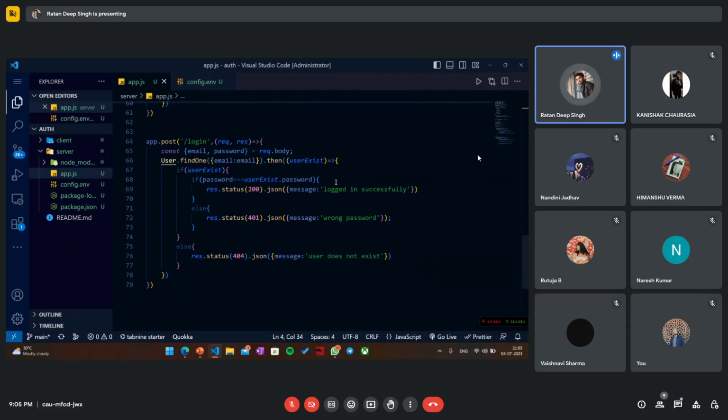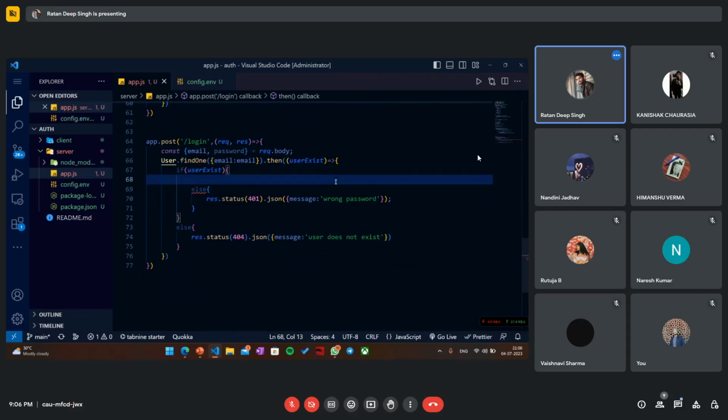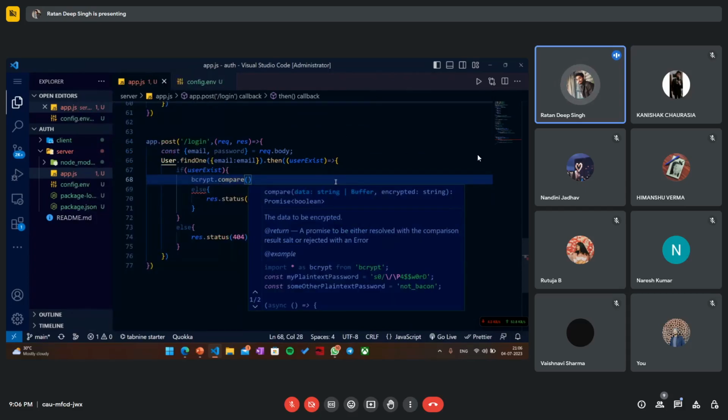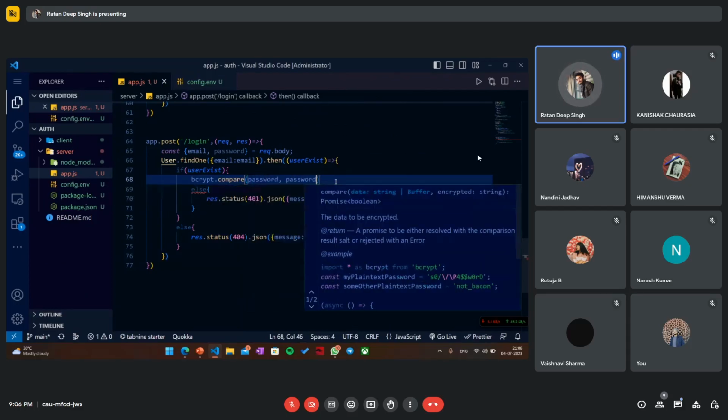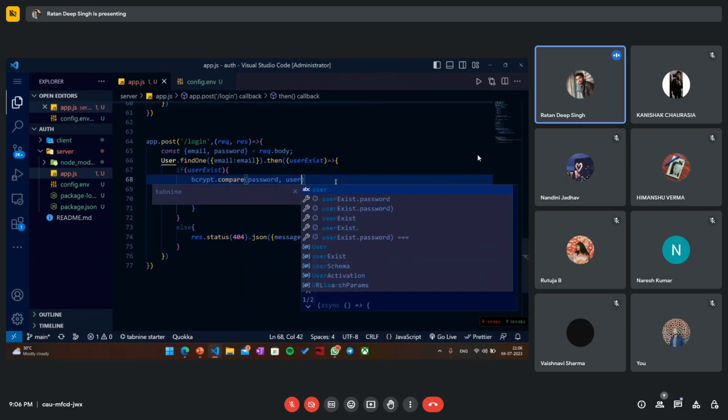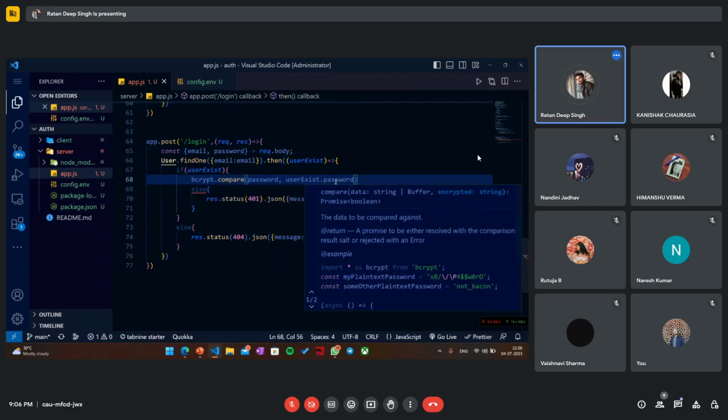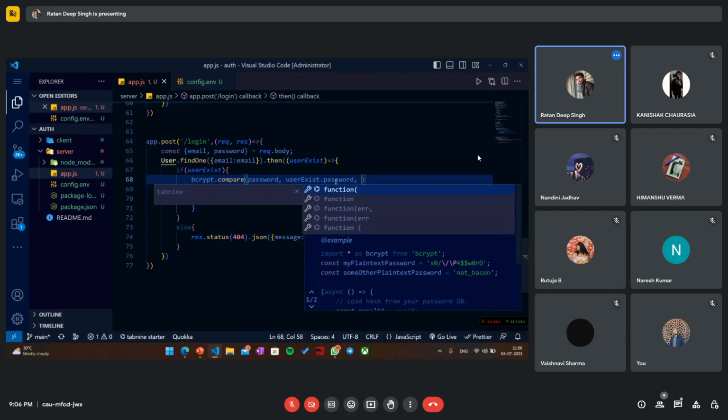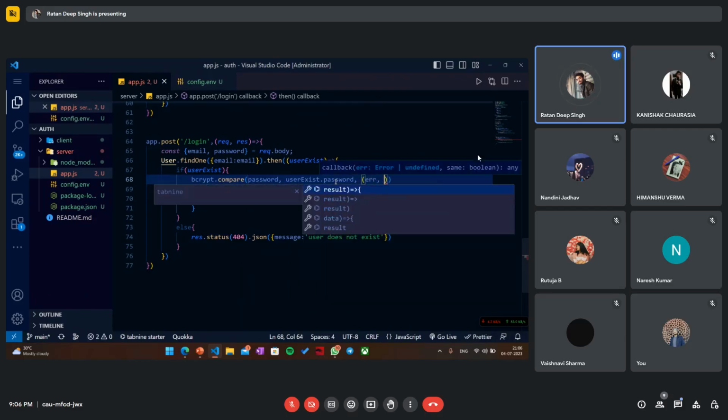Just here, where we were saying if password is equal to user.exist.password, we will use bcrypt.compare. The bcrypt module provides its own built-in function, which is compare. And what do we have to compare? We have to compare the password provided by the user with the user's existing password. So this will give us either an error or some result.